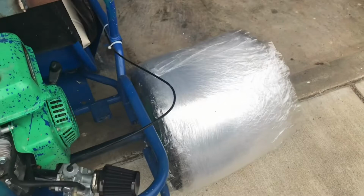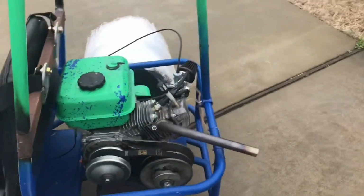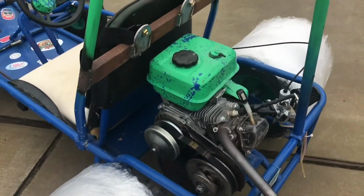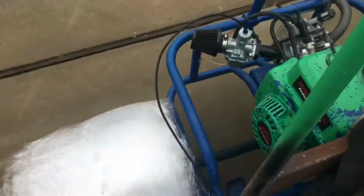Got to say one thing, it sounds really cool when you're just listening to it. The challenges we're going to be doing are braking tests, how well it can stop, traction control, and hill climb. And do the traction control. All right, started.